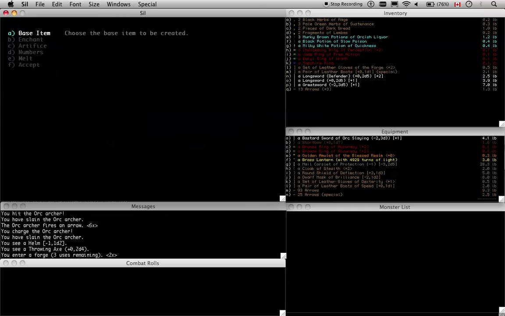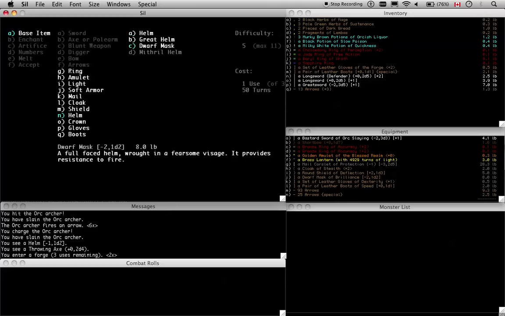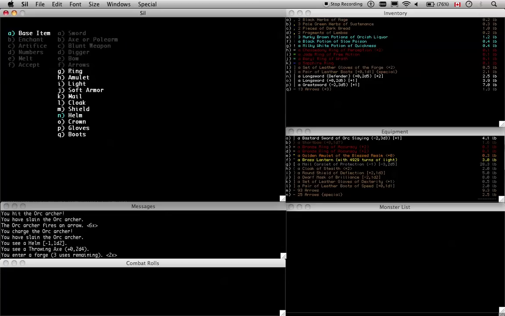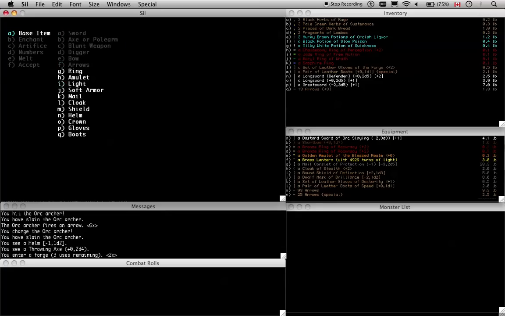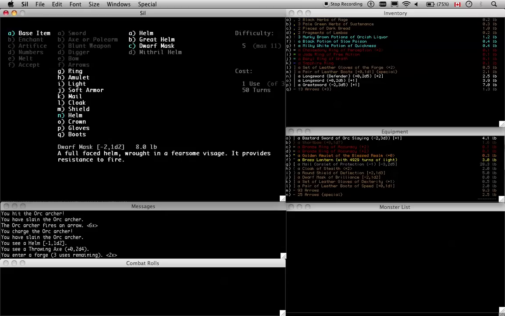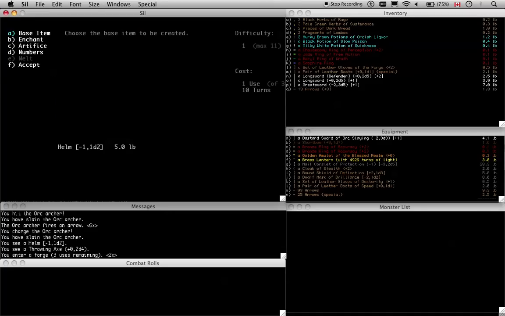I just realized that when I go to create the item that I want to make, it's also going to take experience. So I think I just shot myself in the foot here and wasted a whole bunch of experience that I did not need to waste. Now, I'm sure I'll find some kind of artifact that is worth making, but I might have to stop the video here and, like, go cry in the washroom or something. And then after that's done, think a bit more about what I could make that's useful, because what I really want to do is this. I'll show you. I want to just make a helmet.